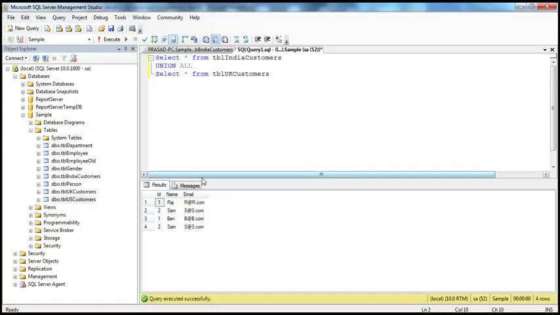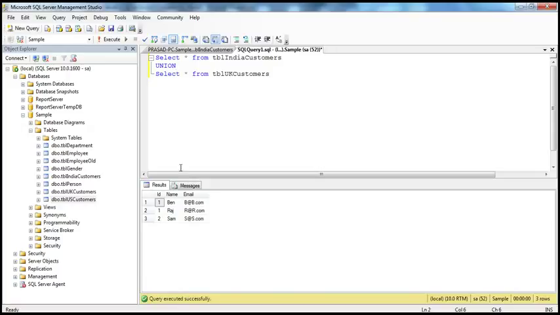We get 4 rows, and if you look at the output here, there is a duplicate record here. Number 2 Sam and email is s@s.com. So when I use union all, I'm getting all the rows including the duplicates. But the moment I remove union all, and if I just use union, look at what happens to the Sam record. When I execute this, we have got only one Sam record, and look at the output, it is sorted as well.